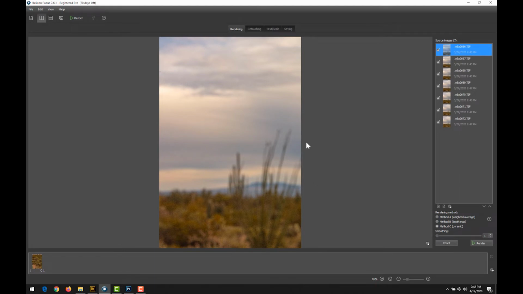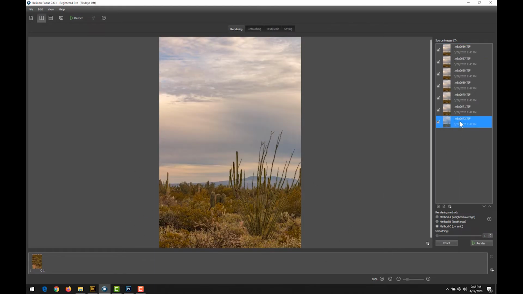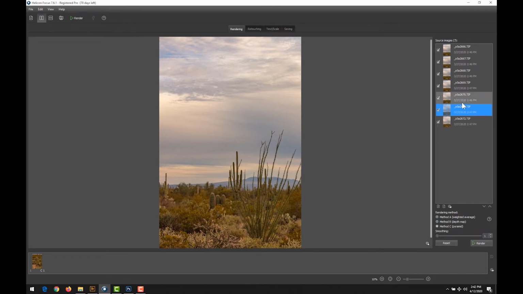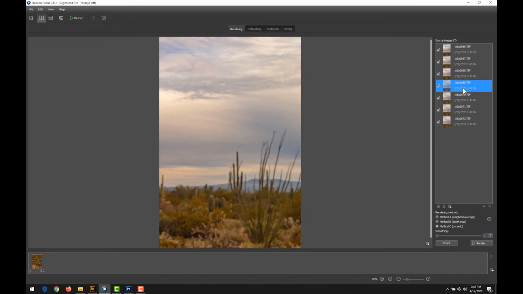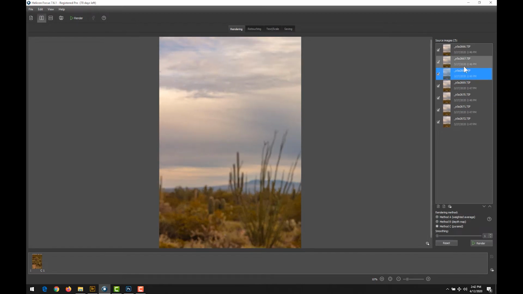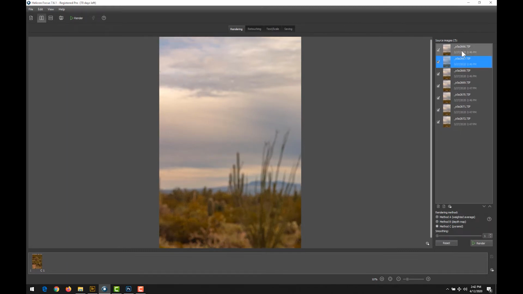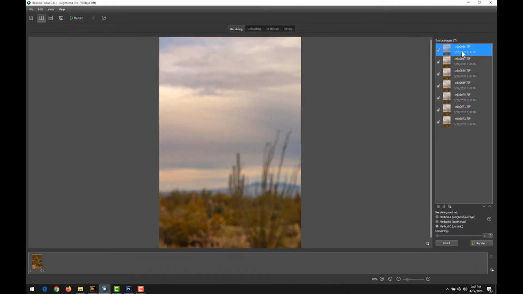We've lost some information out here on the edges. This is a phenomenon of a lens known as focus breathing. Even though I didn't change my focal length, it's all at the same focal length on all of these, what happens is the field of view narrows as you focus nearer and nearer.